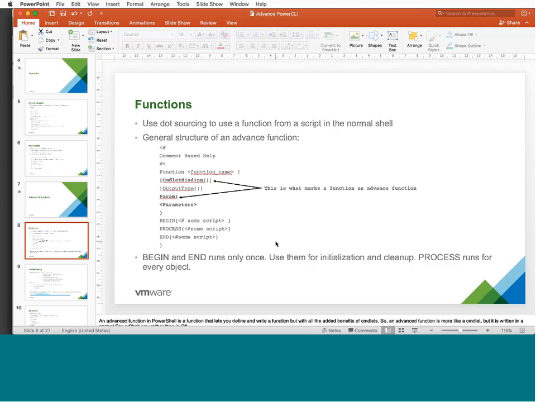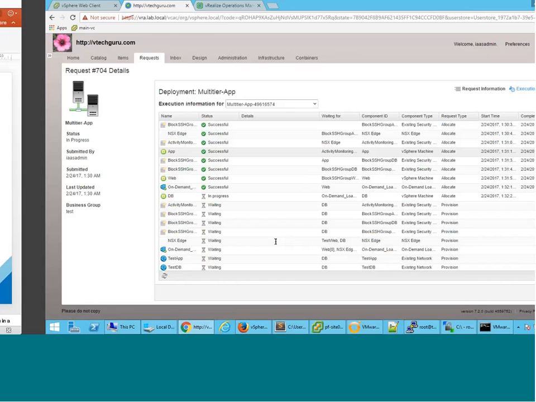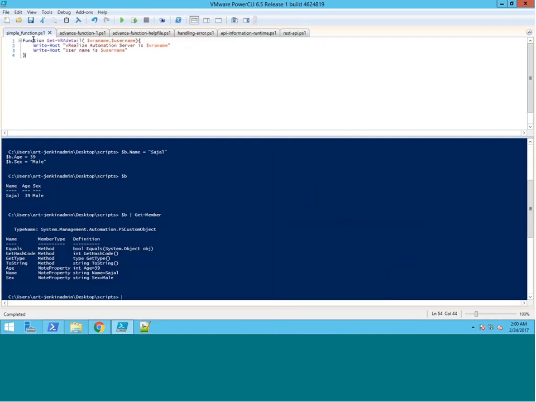So the way it's structured is typically it starts with comment-based help. The help portion I will cover later on, but it starts with the function and the function name, and then the bracket start. Remember in the normal or simple function, I'm just giving the function and the variables are defined here.